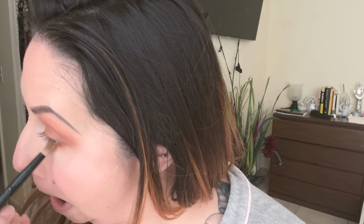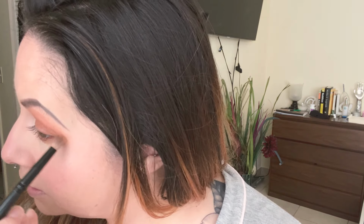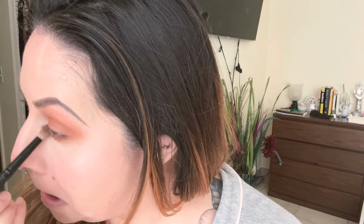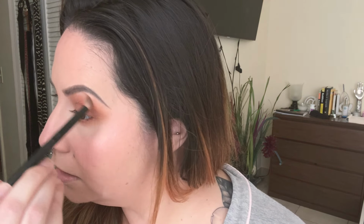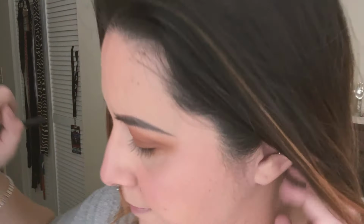I know, sorry about the lighting. And that's really just to get it all to blend together. I love it. Same thing over here. Now, I'm gonna do my eyeliner. And I'm sorry, but I'm gonna have to do it over here, so. Like a little mirror here.